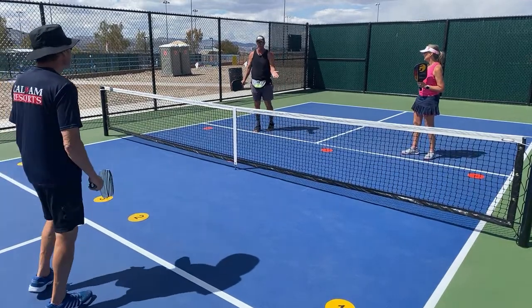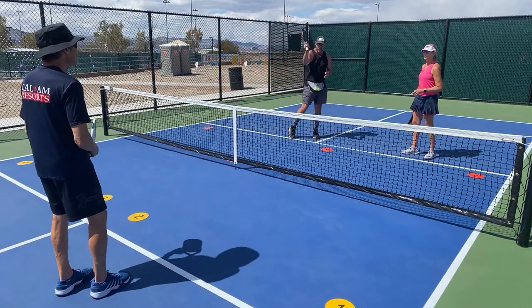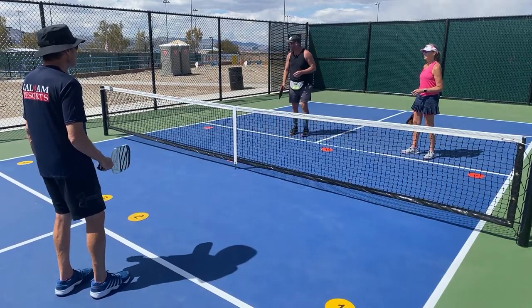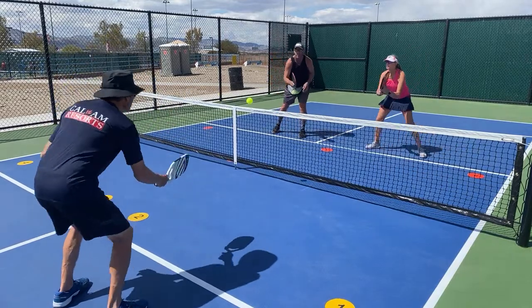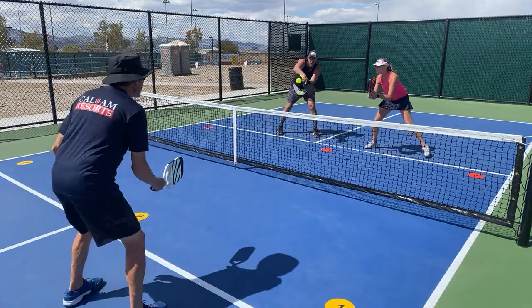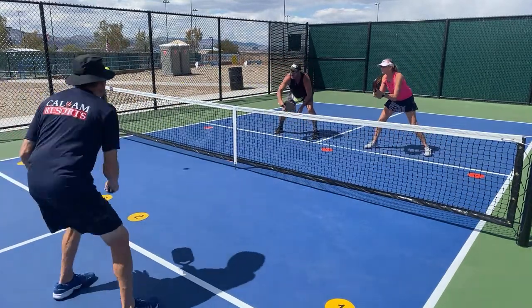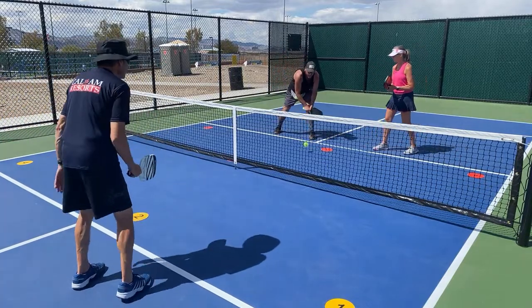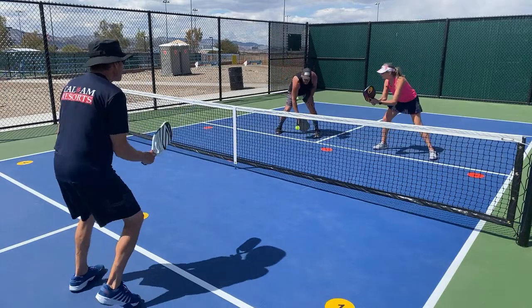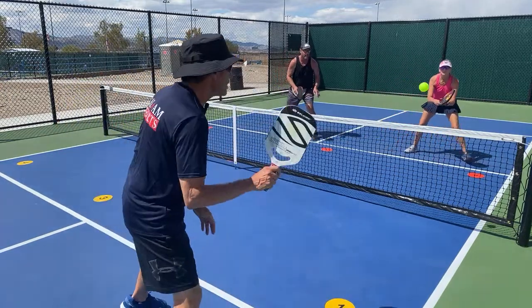If we can make somebody take one big step or two steps, that's a hole — we cause chaos and look for them to pop it up for a 90-percent put-away. Let's set that up again. I'm playing middle, just moving around, looking for that attack out of the air. He goes to a one — now what should she do?